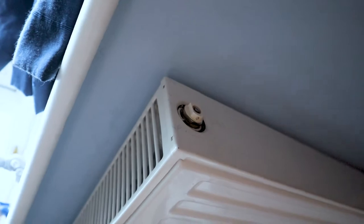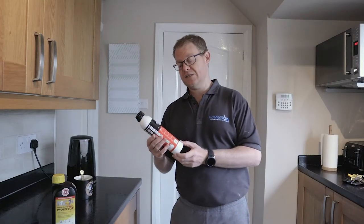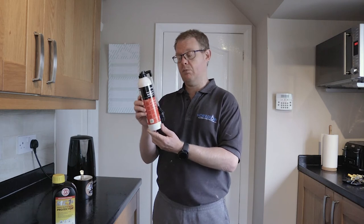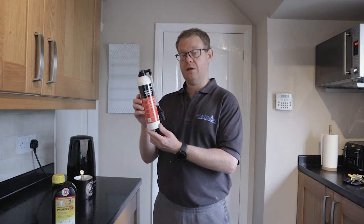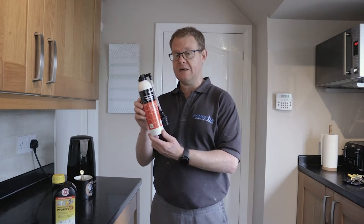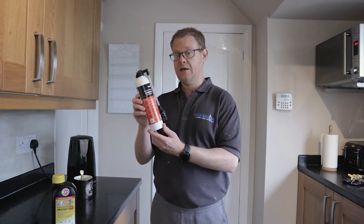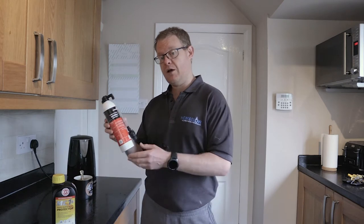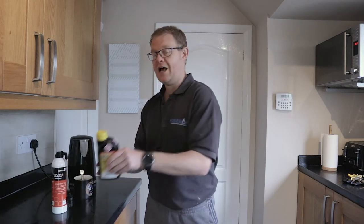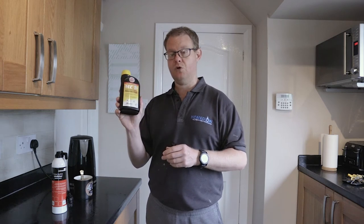But it won't be as easy to get in the heating system, so when I do put it in through a radiator, I use an aerosol based inhibitor that comes in a can. I get this from Wolseley Centre. It is a bit more expensive, but when you put it into a radiator, it's a lot easier to put in. No messing about, really. But today's is not the aerosol. Today is how to use it just in a normal tub of inhibitor.